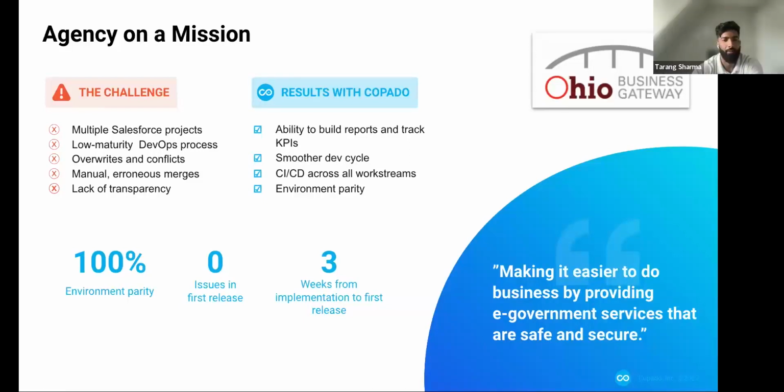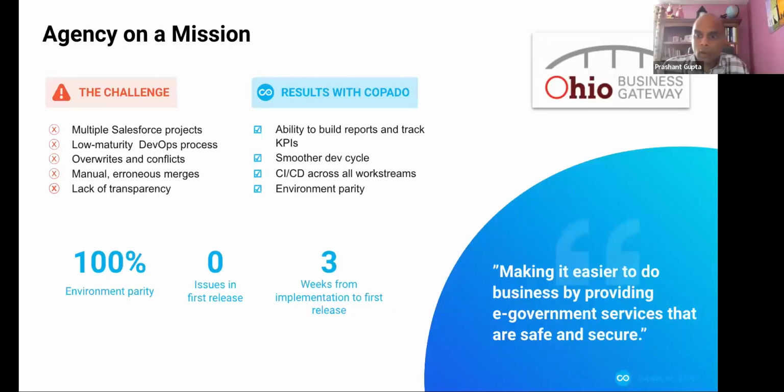Awesome. And finally, Prashant, any tips or advice to other federal, state, or local agencies on this webinar that are looking to improve their DevOps practices? Yeah, absolutely. My two cents is that the Copado tool will definitely help you improve your CI/CD process. With the tool, we were able to implement a shift-left strategy. Earlier, everything was an afterthought, but now we're able to bring it to the left of things.